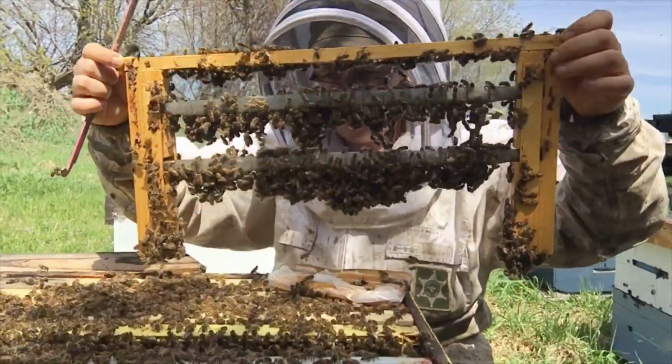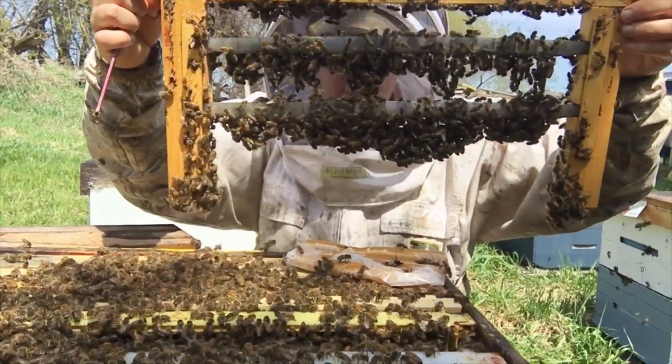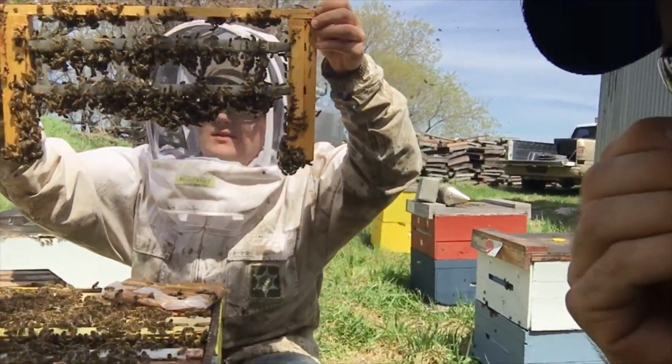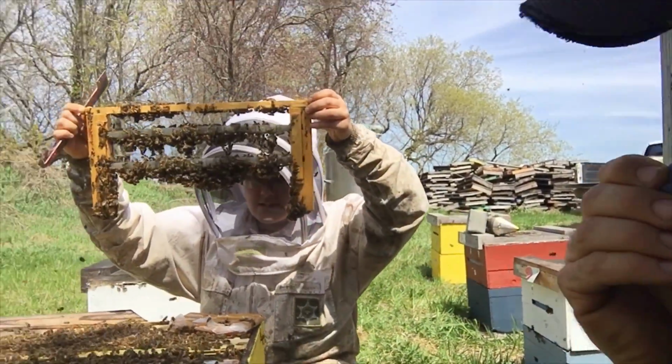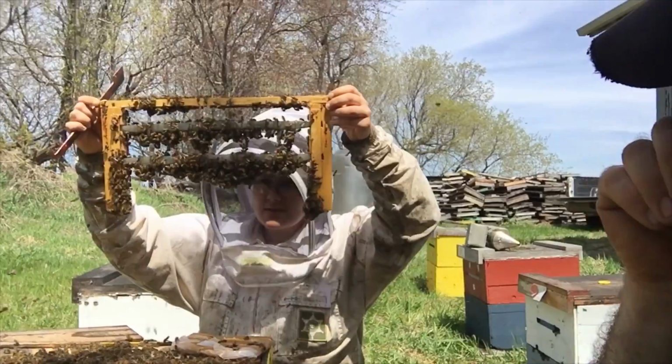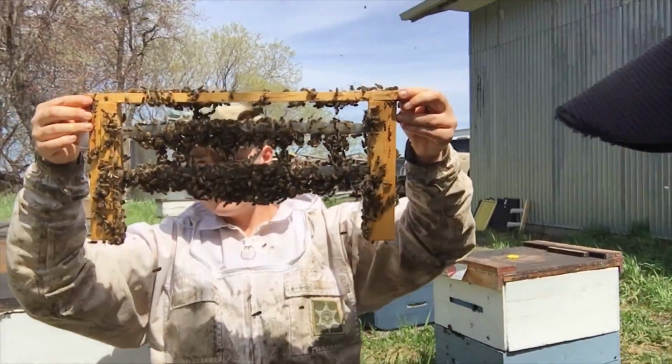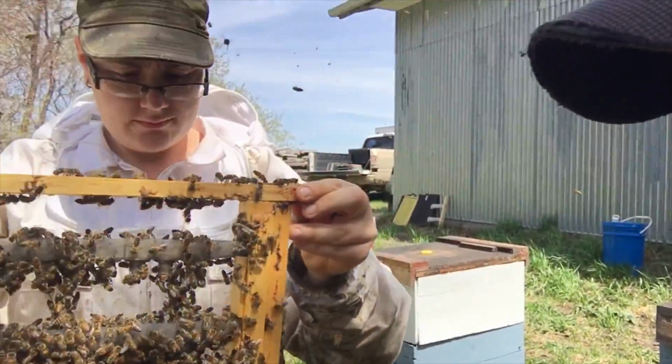I don't see too many blanks there. Not seeing any. So that is 100%. Not too bad for a first graft. So that looks good. Let's take a look into that first builder.